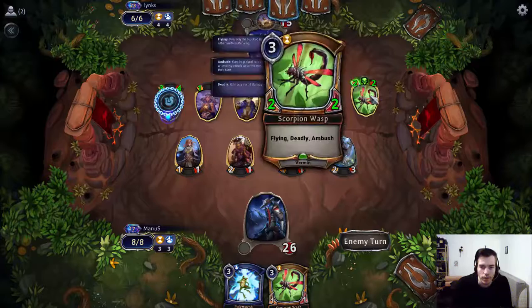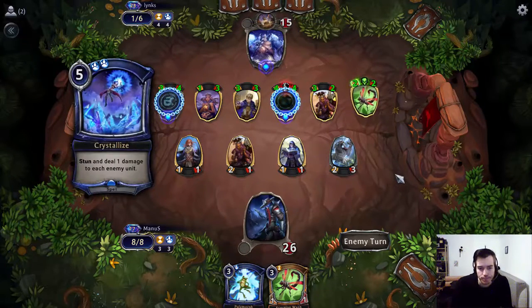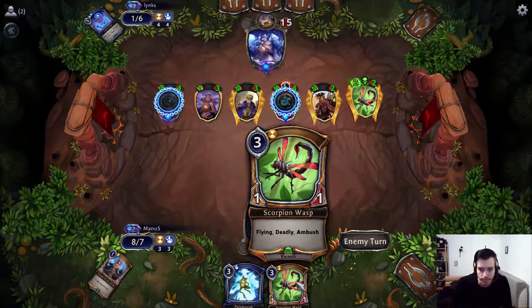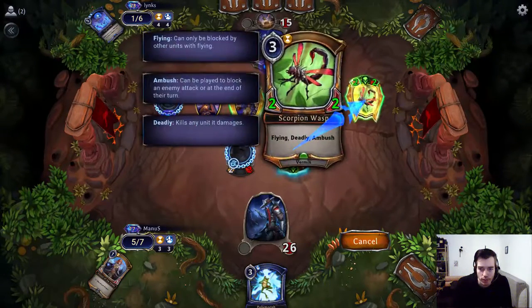If he attacks here, gonna trade Wasp for Wasp. Whoa, that is rough. But yeah, that's what I talked about, what Crystallize can do for you in this matchup. And we keep getting outdrawn in Shimmerpack style mirrors.